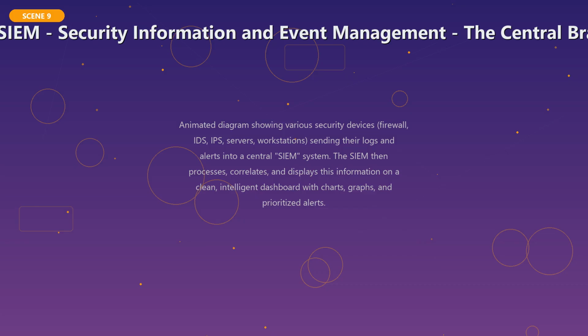To address the challenges of scale, disparate data, and alert fatigue, organizations turn to SIEM, Security Information and Event Management. Think of SIEM as the central brain or the command center of your entire cybersecurity operation. If IDS are the cameras and IPS are the guards, then SIEM is the highly skilled detective in the control room, monitoring all feeds, connecting all the pieces of evidence, and raising immediate, contextualized alerts when a serious threat is identified. SIEM solutions integrate 2 core functionalities.